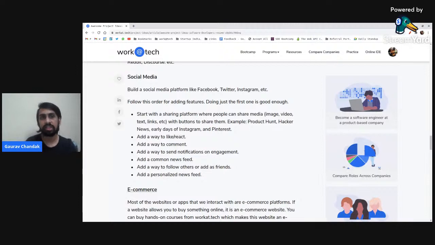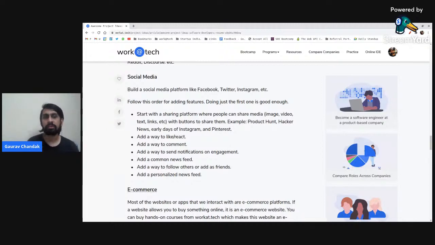The second level of that is people being able to like stuff, people being able to comment on stuff. Sorry, comment is the third one. People able to like stuff, people able to share those things. From that social media platform, I should be able to share a link and people should be able to open that link and go to my media directly, maybe image, video, text, anything.